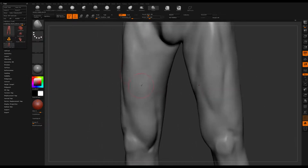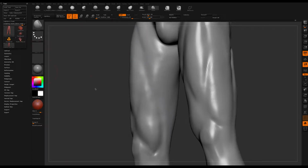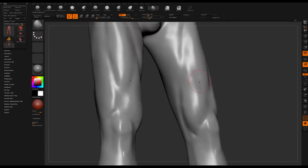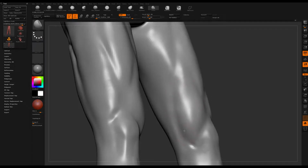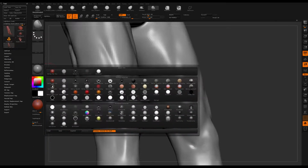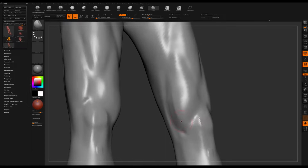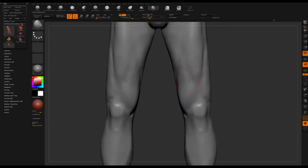One thing I like to do with this basic material, I, by the way, generally work with basic material 2 because I like the settings better than basic material 1. And I like working with the basic materials as opposed to the mat cap materials, which are these ones up here, because you can adjust the lighting on the basic materials as you go. And with the mat cap materials, the lighting is already baked in, so you don't have as much control there.